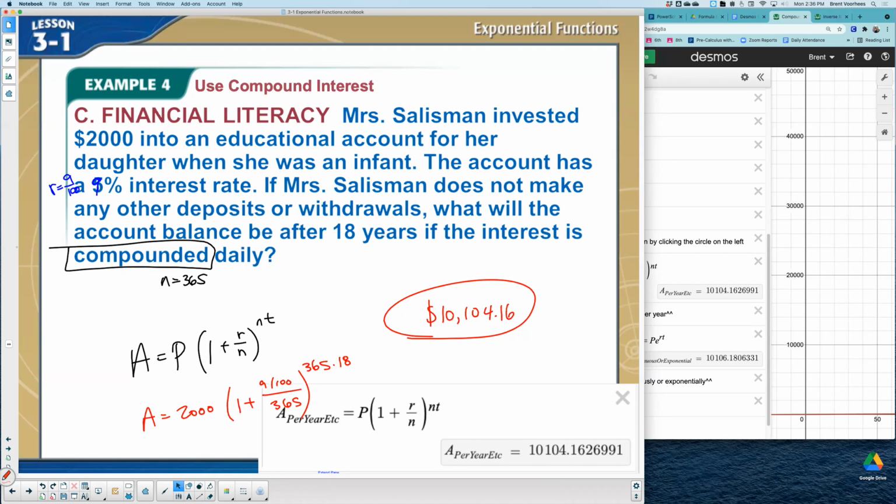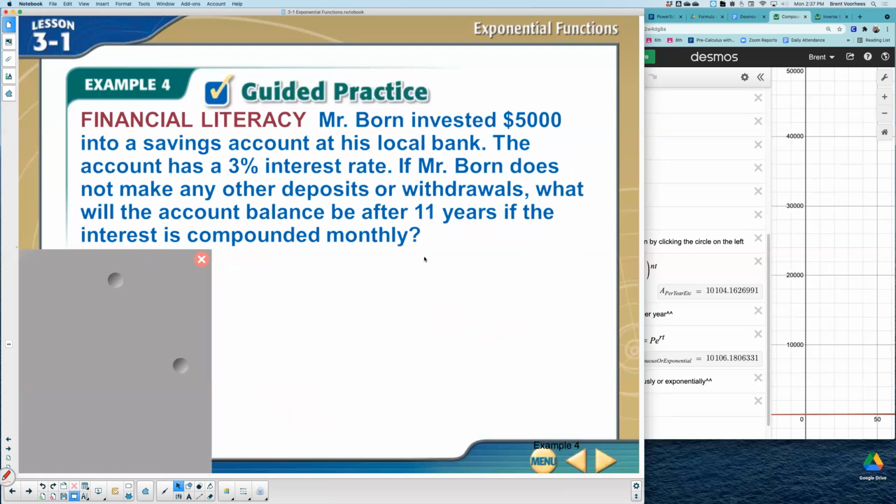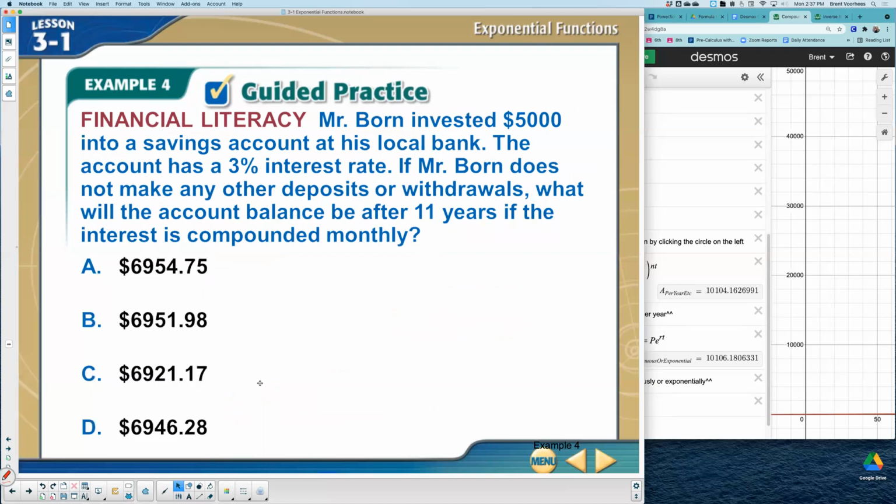And if you're thinking, okay, if I would have invested that 18 years from now, if I do terrible, it might be worth 5,000. If I do great, it's worth 10 grand. Do you see how money starts adding up? That's just with a one-time investment. We're going to get into that. First, you try one. Here's your problem. I want you to try DOL number 4. See what number you come up with.